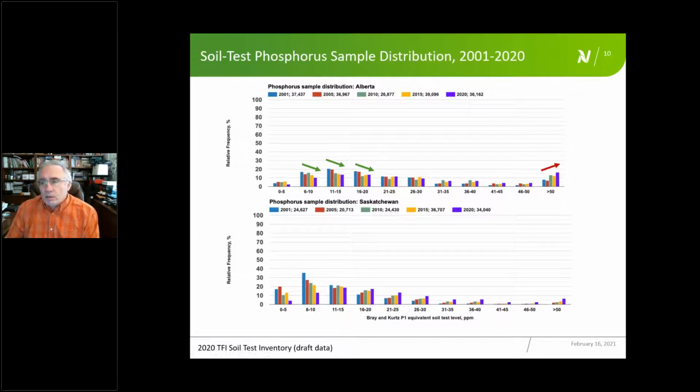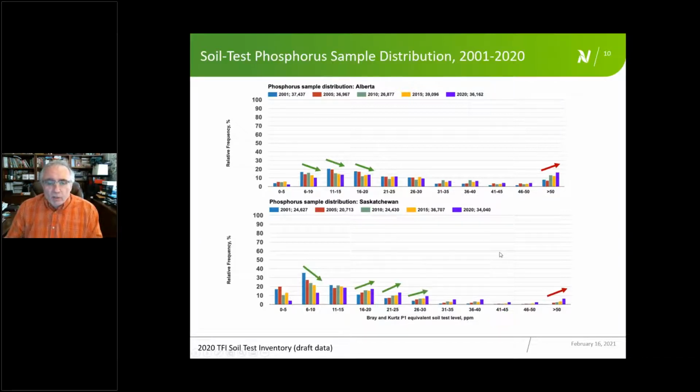And out here on the far right, we see an increase in the number of samples greater than 50 parts per million. I colored that arrow red because I look at that and say, that could be of concern because it's at those higher levels where we tend to start to see environmental issues, more runoff, in some cases even some leaching. So when we exceed those soil test levels, that becomes a greater environmental risk. We want to maintain the soil test here in the middle of the range, around 25 to 30 parts per million would be desirable. So decreasing numbers of samples on the low end, but some samples increasing on the very high end.